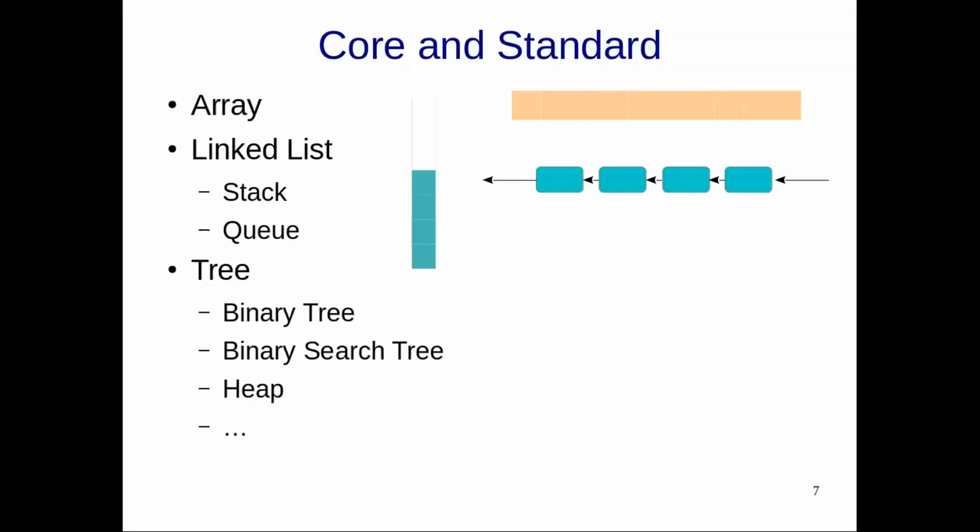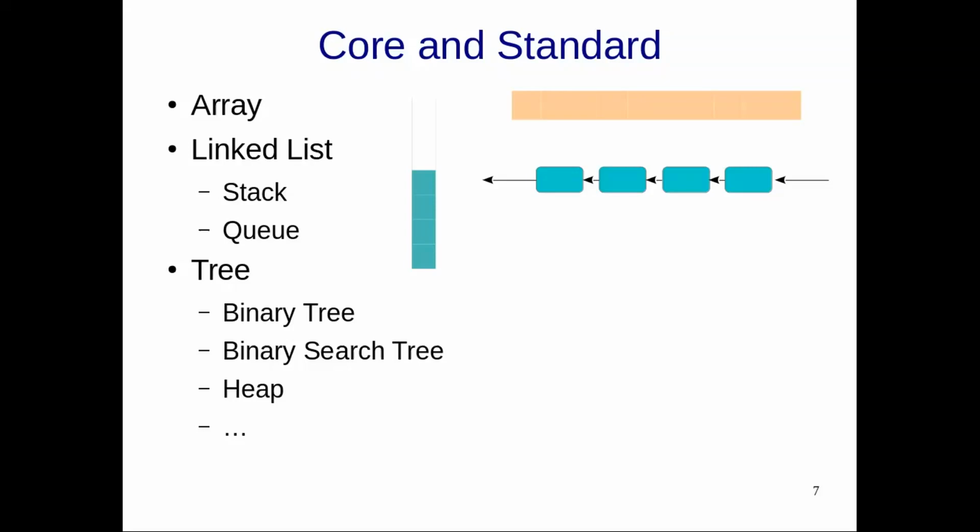Then there are non-linear data structures. Arrays and linked lists are typically called linear data structures. In non-linear data structures it won't be just a sequence, but there might be multiple sequences arranged in a different manner. Those are typically trees, and there are multiple different kinds of trees which will come into play. The most important ones are binary trees or k-ary trees. Then there are specific ways in which you can put the data into the tree, and that leads to more efficient data structures called binary search trees.